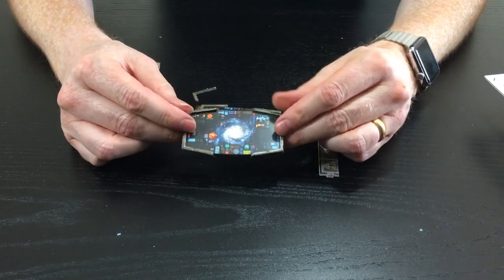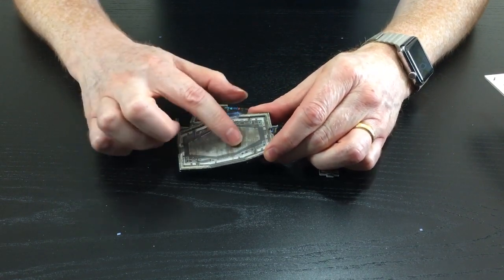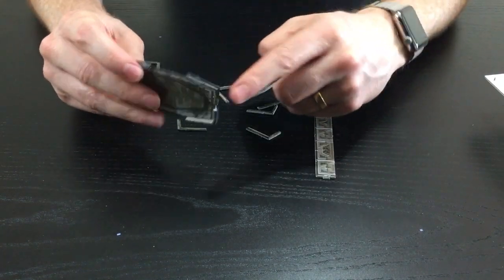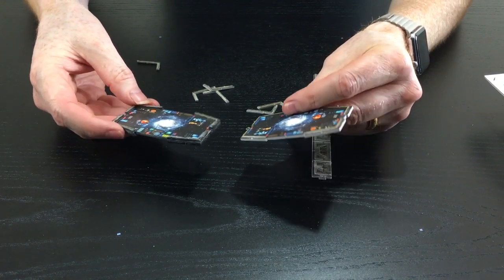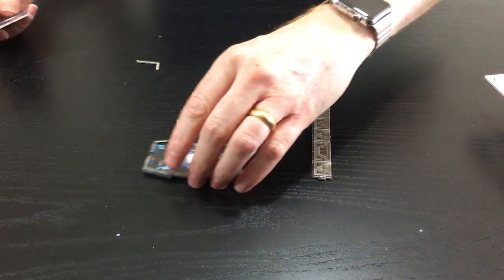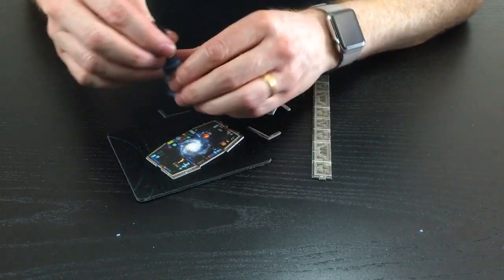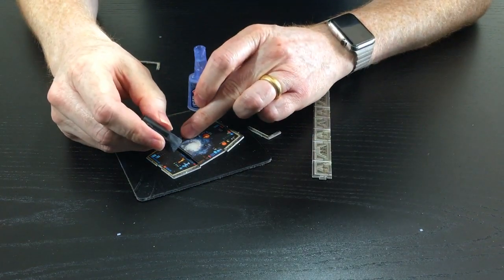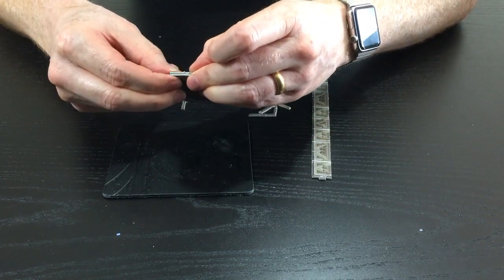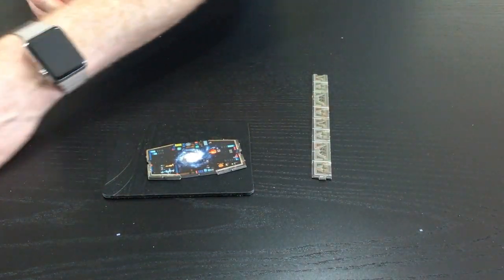So here you can see one I've done earlier, and I've attached them on the top, and I've attached them on the bottom as well. Really nice texture there at the bottom as well, and if you compare that to not doing it, and I've penned the edges as well, it does add a really nice 3D effect. But of course, gluing it on is very, very simple. All you do is you just take a little bit of glue, there you go. So you make sure that the edges are nice and flush, and then that gives you that nice 3D effect. Okay, I won't do all of that now.